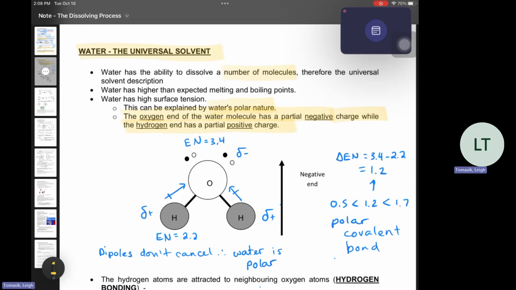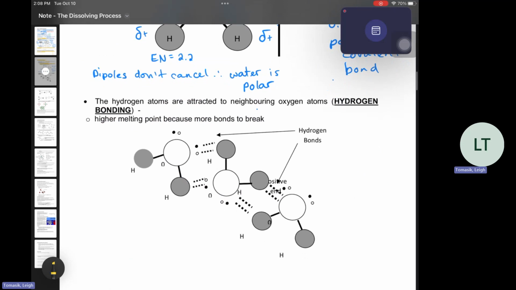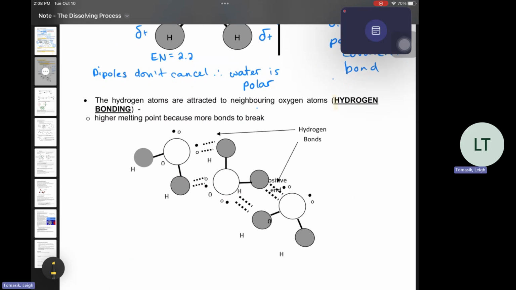So what attracts the negative end? Something positive. And what attracts the positive end? Something negative, right? So if whatever water is mixing with has some sort of charge, it will tend to be very soluble. Water also has the unique hydrogen bonding, which means it's sort of superpolar. It's very, very extra polar. But it also lets it have properties like being a liquid at room temperature instead of a gas, like most things its size, right? It's just really sticky to itself. It allows it to have high surface tension.